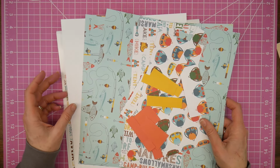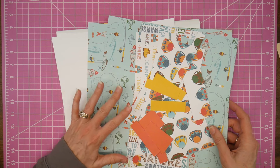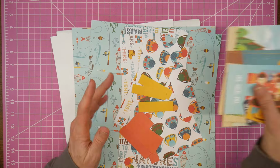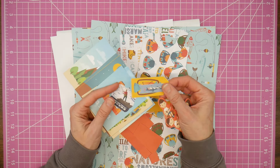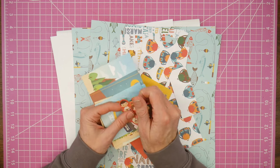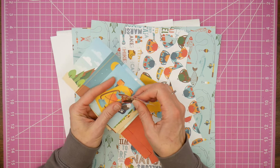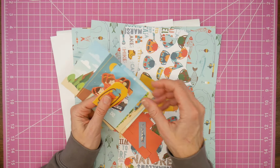but they did. And so I have that left, and I thought that can be used for some matting on some of the cards. I have some cut aparts, and there are some bits and pieces that I either fussy cut from some larger cut aparts, or I think I made this tag from a larger cut apart as well with a lantern.